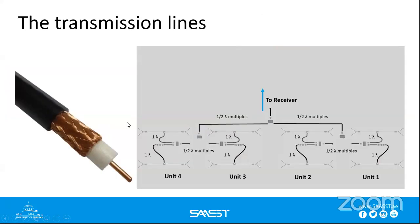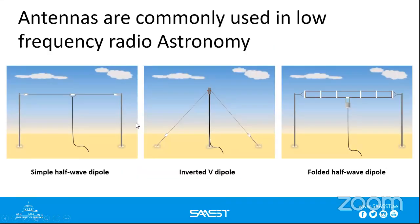Most of their antennas have the same shape or same design. It's called an inverted V dipole, and each of these designs has its advantages and disadvantages, by the way. And here is a folded half wave dipole.